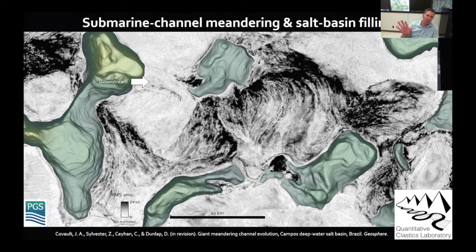When I was at Chevron, we worked the Campos Basin a little bit, and I remember what the cores look like, but I'm not going to say anything more than that. I've seen some core from the Campos Basin of deep water channel deposits.